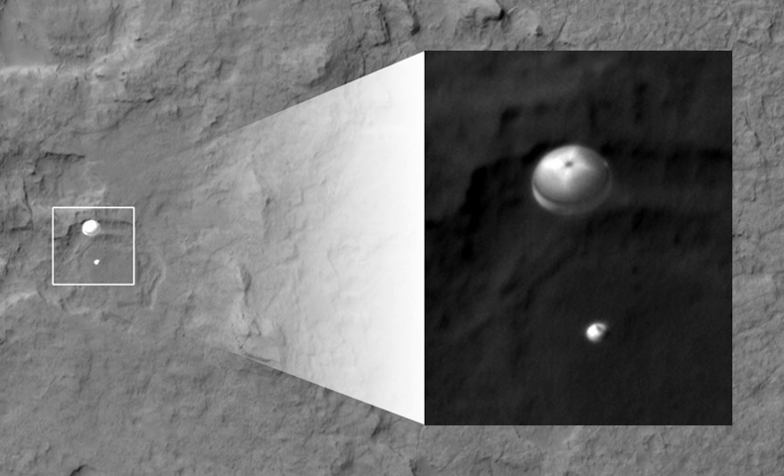The following data were compiled by Mars Science Laboratory's entry, descent, and landing team at NASA's Jet Propulsion Laboratory. It provides a timeline of critical mission events that occurred on the evening of August 5 PDT, early on August 6 EDT. Curiosity's EDL team released a timeline for mission milestones surrounding the landing of the Mars rover.